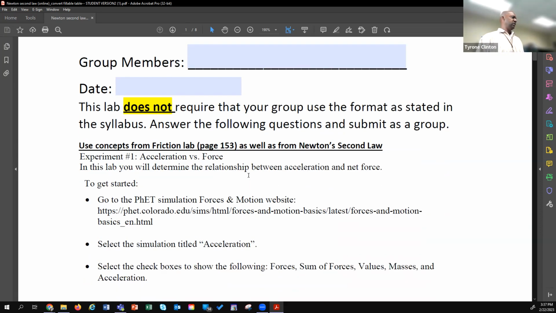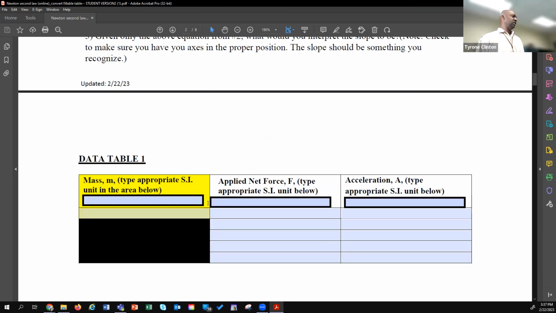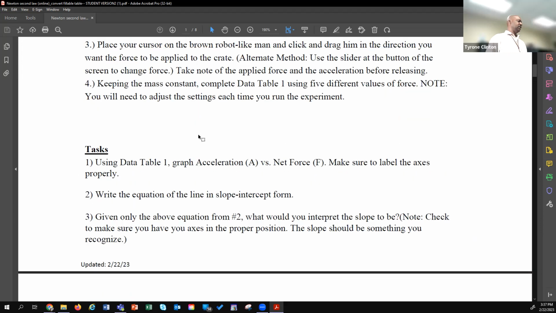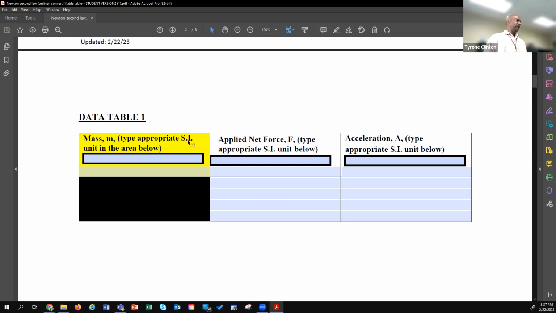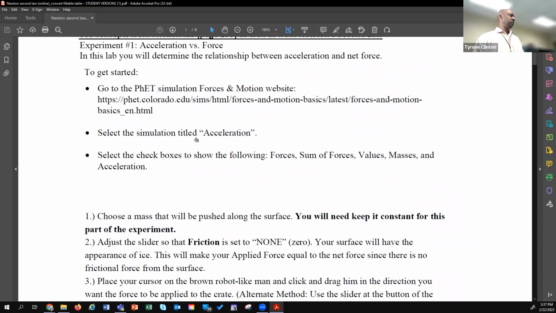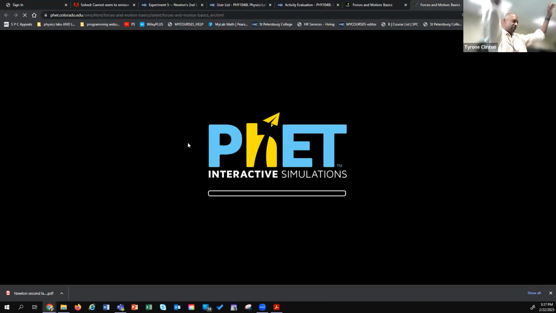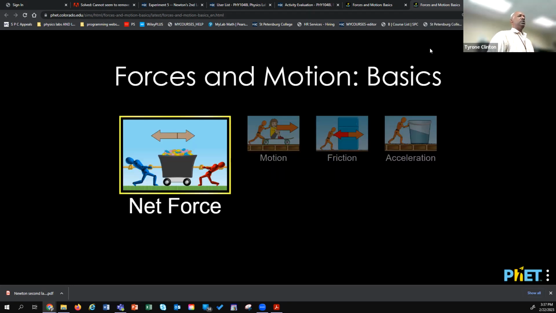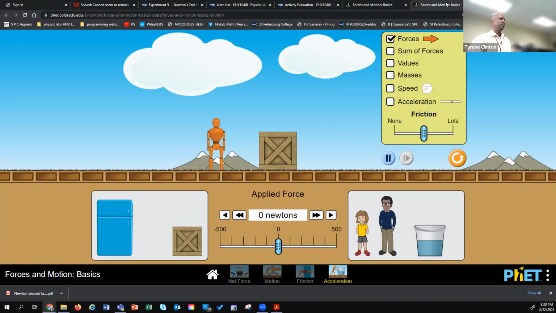So most of this is pretty much self-explanatory, and it's kind of similar to what you had in that Word document, except I put some PDFs so that it's a little bit cleaner on my end when I see things, and you guys have a way of seeing how to put this in table form. So for the first experiment, what you're going to want to do is go to this simulation here. It is a hot link, but it's not underlined. And it will take you to the simulation that says acceleration. So you want to click on that little sub simulation there.